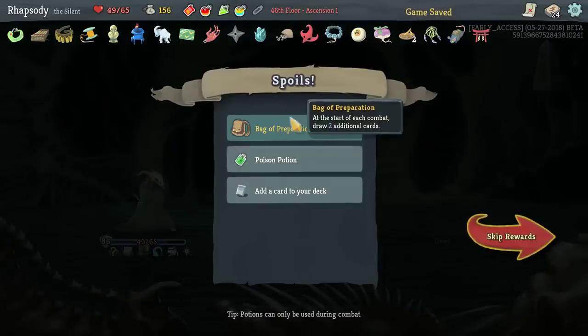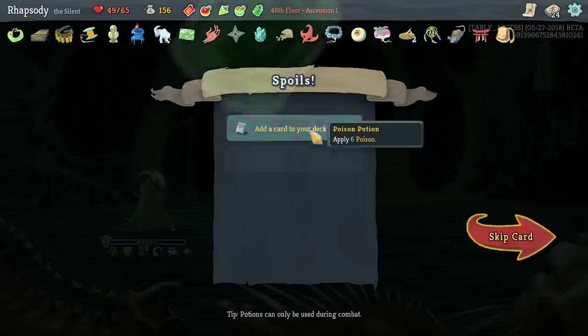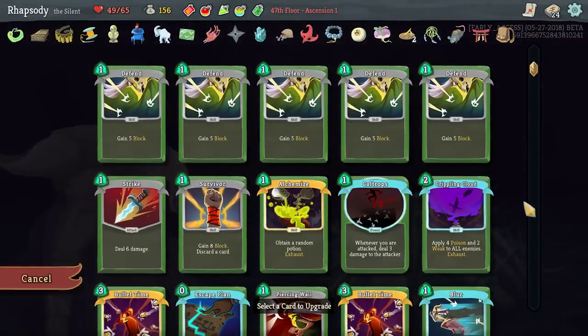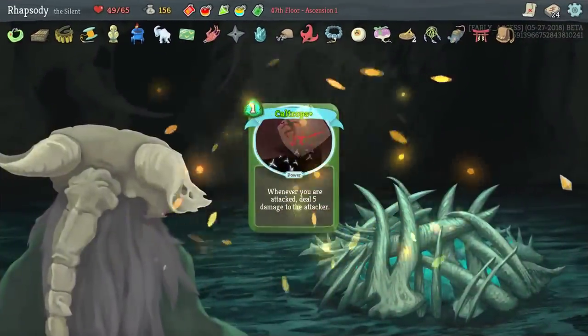All right, Bag of Preparation. I was gonna ask for a Bag of Preparation super early on. I was gonna ask for it as soon as I got my first Bullet Time, but now I have it. Although my opening hand has 2 additional cards, and 2 additional cards each turn, means that my opening hand is gonna be 10 cards large. So I need to smith things that get a greater effect rather than a cost reduction. I think Caltrops is like a prime consideration here.